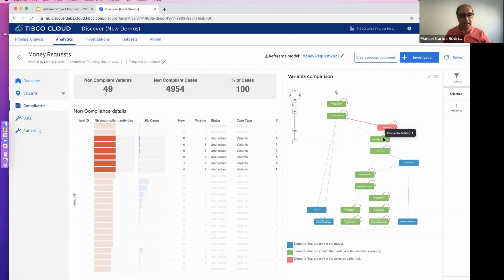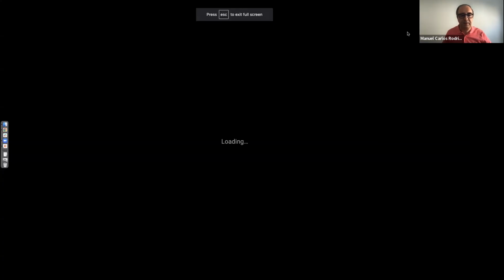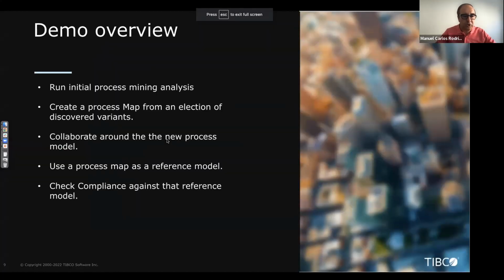Okay, so that's for the demo. Let me do a brief recap. We opened the money request analysis, where we moved and selected a group of variants. We identified the variants that are most relevant to the process. We documented the process and collaborated a little bit.